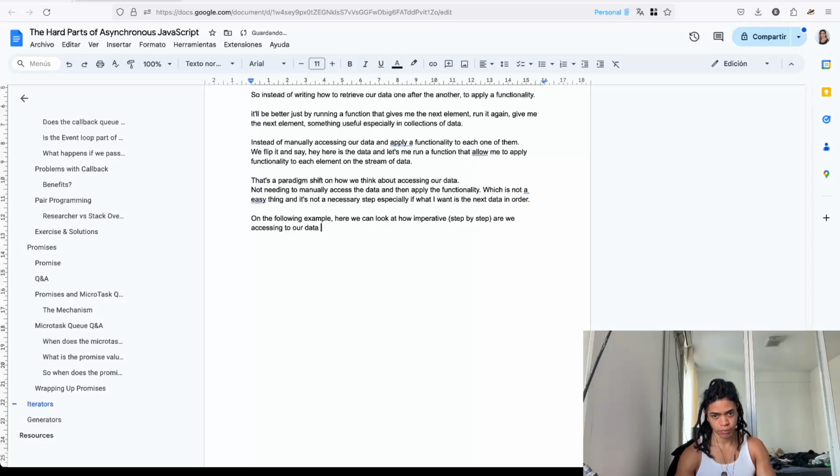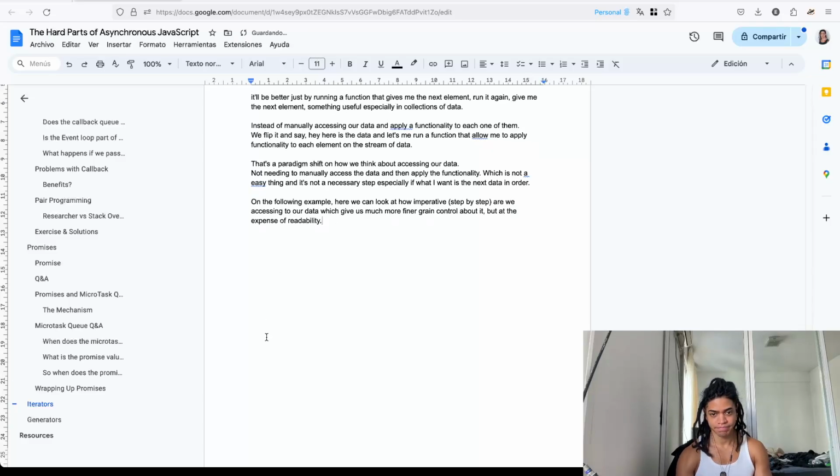It gives us really manual fine-grained control, but at the expense of readability.